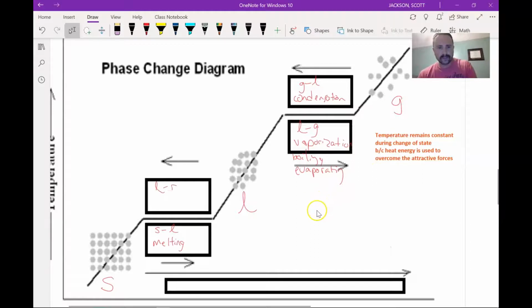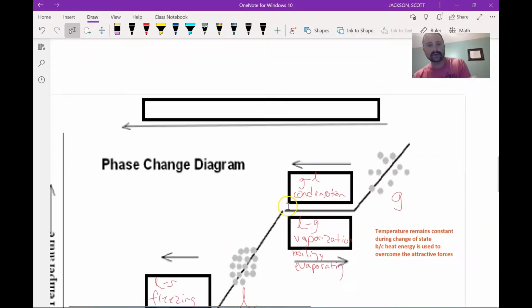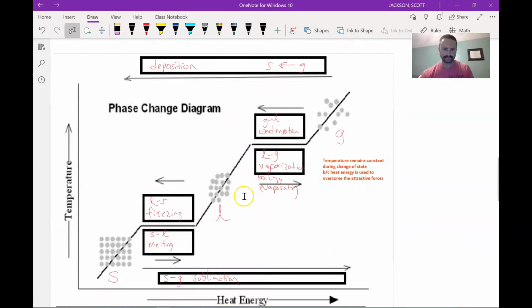Let's see, liquid back to solid. Hopefully you're very familiar with that one. That is called freezing. Some other interesting ones you may never have heard about before. Down here, solid directly to gas is sublimation. So it just skips over the liquid phase. Dry ice is one of those that we have. Why do they call it dry? It skips the liquid. So it just jumps from solid directly to gas. The other one going the opposite way is from gas all the way to a solid, and this one is called deposition. So you'll have to know all of those, so make sure you have them down.